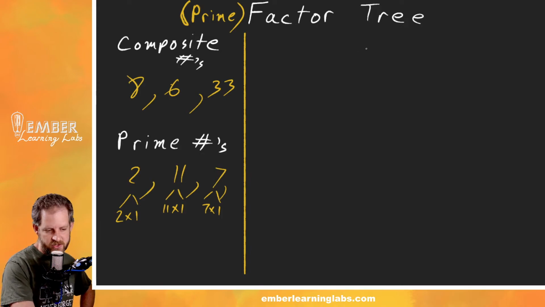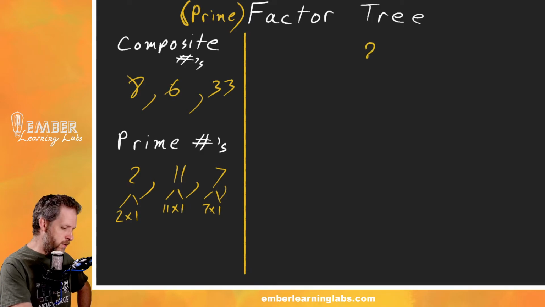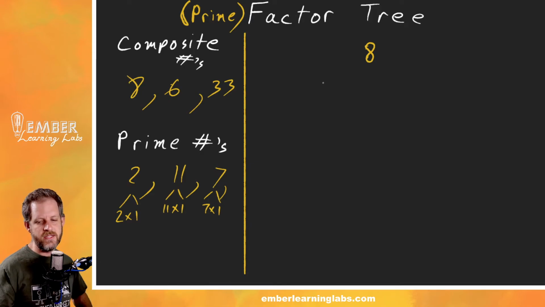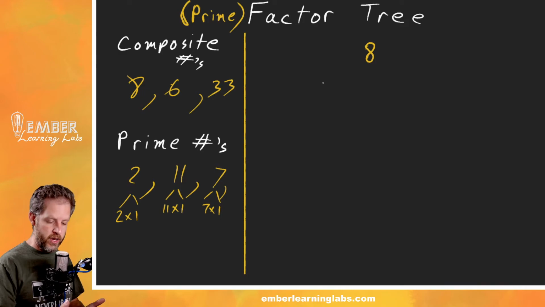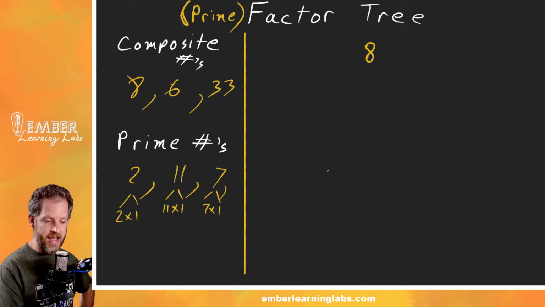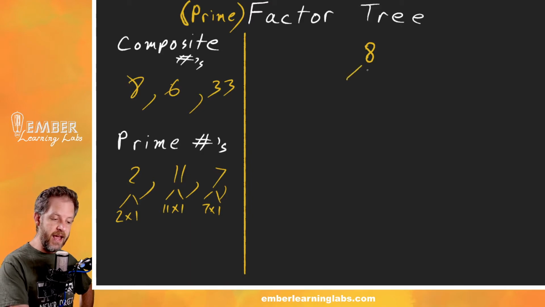We kind of started it. Now, you would never start it with 8 and 1 because obviously 8 and 1. So it's got to be factors that are bigger than 1 because the 1's obvious. So what are two things that multiply to get 8? Well, two things that multiply to get 8 are 4 times 2, right?